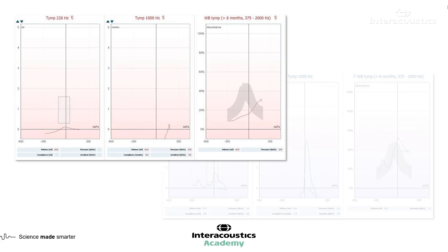Looking at the 226 alone, I'd be a little cautious — is it flat, is it a slight peak, or some amount of energy being absorbed? The wideband average indicates it looks more flat when averaged out, and that's definitely where the absorbance can support us in interpreting the condition of the middle ear. A lot of people might look at that 226 and say it's not completely flat and feel there's some eardrum movement, which is not necessarily the case. The wideband average tympanogram and absorbance graph provide more data to make our interpretation.